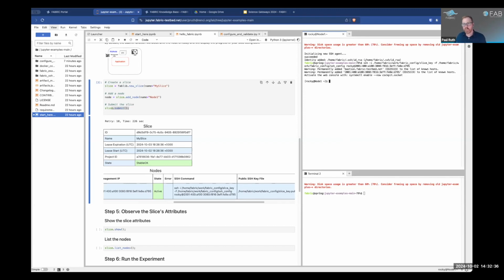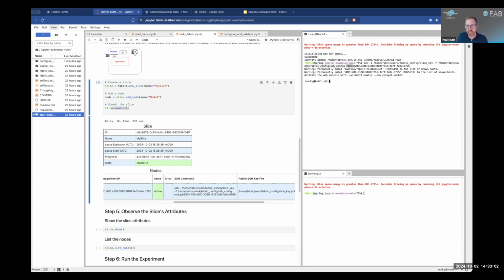You can see this command uses my slice key, which is the one that was created for me, but then it uses this custom SSH config file, which you can go look at if you want. Inside that SSH config file is a bunch of stuff that says jump through the Bastion host, and here's how to do it. So if you ever want to do this from your laptop, go look at that SSH config file inside your container, and there's an example on how to do that, and you can just copy that over to your laptop.